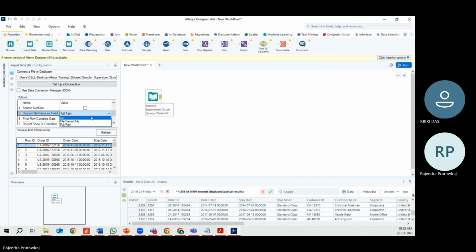Now here, first row contains data. Now let's suppose your first row doesn't have data. If you select this, now here everything is right. But let's say I'll open a simple sample store. Hold on, let me just modify it.